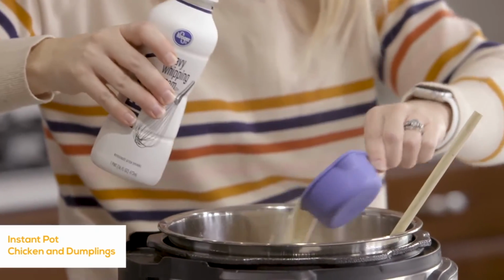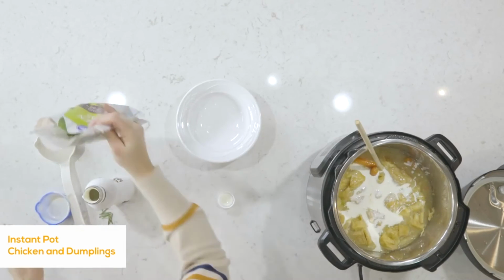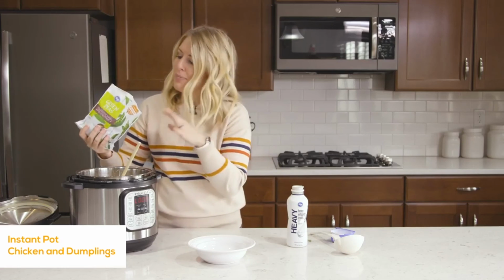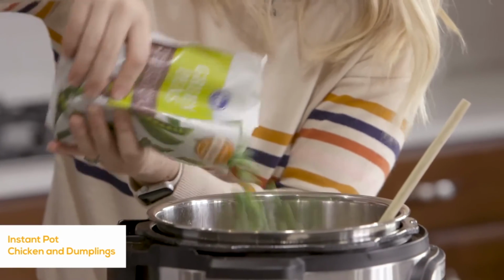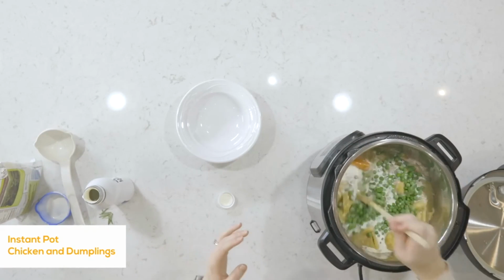Just dump that right in so it makes it good. And then we're gonna add about a cup of peas. Now you could add other vegetables if you want, but I just like peas in my chicken and dumplings, so about a cup or so. There we go, then you're just gonna carefully mix everything in.